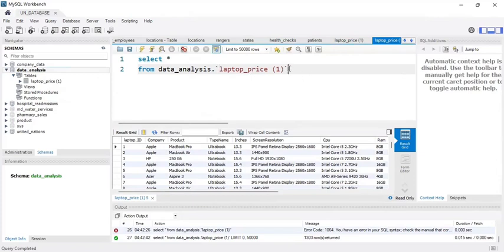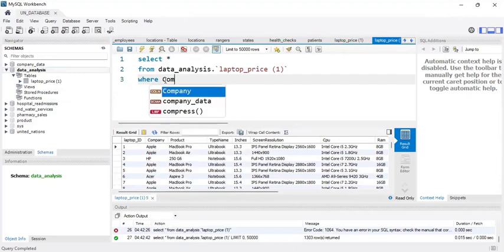For instance, now we can continue with this. Let's say where company equals Apple.